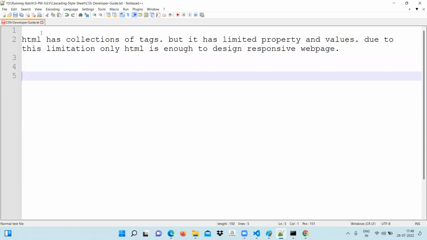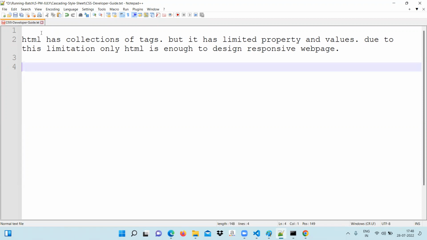Let's go here. So we can write here: CSS is called Cascading Style Sheets.